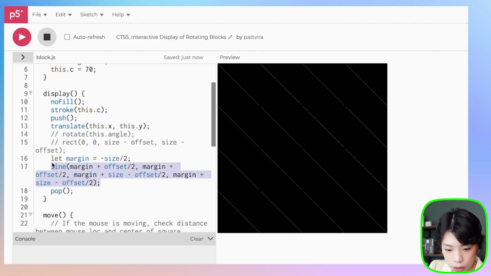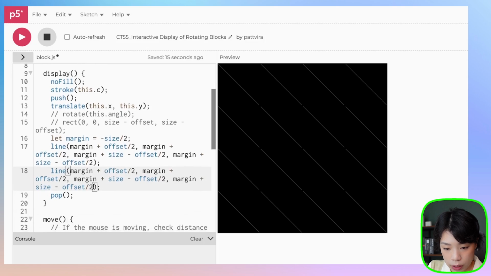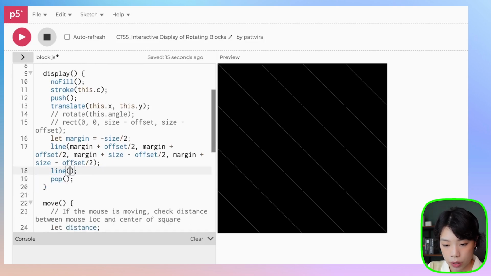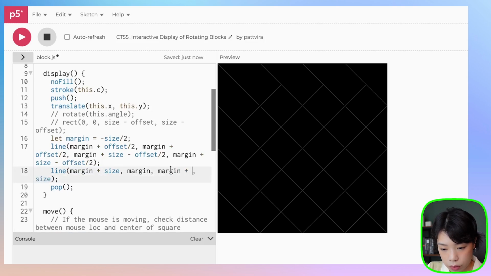All right, so now we want a new line that goes the other way. Let's start simple. It's going to be size, 0 and then 0, size. Okay, and now we want to first add the margin, right? So we want to move everything to the left and up. Okay, and now we need to work with the offset.